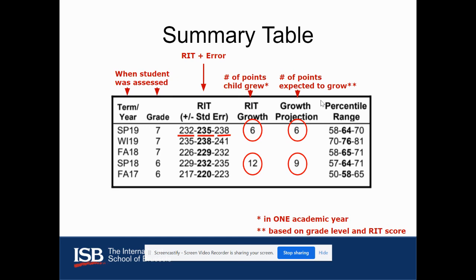In some cases, you may notice RIT growth that's below the projection. There are many possible reasons that might explain this. One reason could be the standard error. For example, let's say this child only grew 7 points instead of the predicted 9. The standard error of plus or minus 3 here suggests they could have grown between 6 and 12 points. So, to recap the idea of standard error, if the child had sat the test the next day, it's entirely possible they might have met their growth projection.